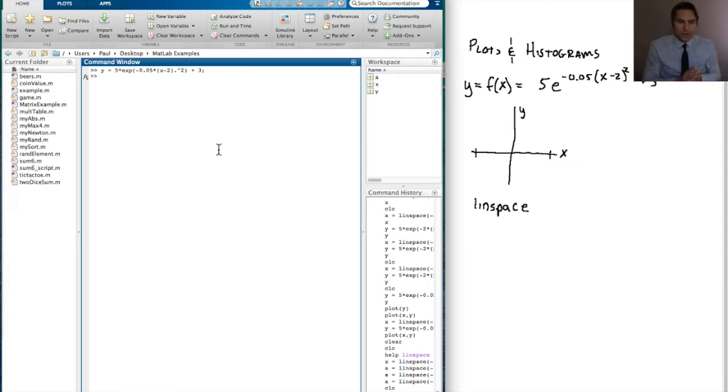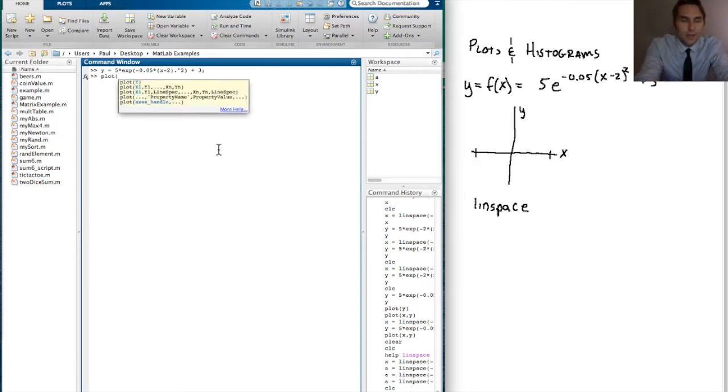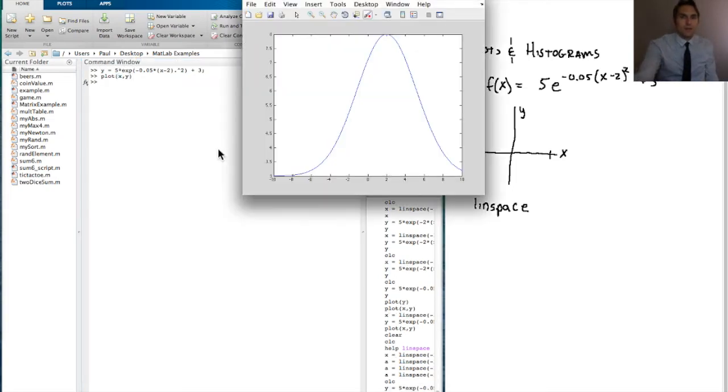So what I can do then is type plot, and then you see the documentation comes up and they want the x values first as an input and then the y values. So I'll say x comma y, hit enter, and there's my graph. There's my plot of that function.